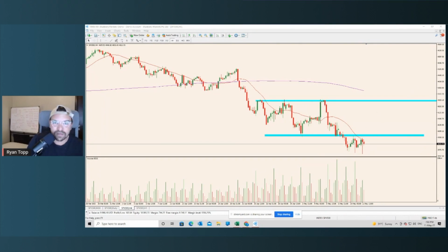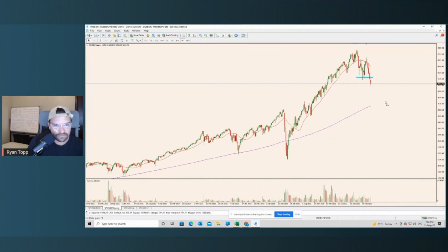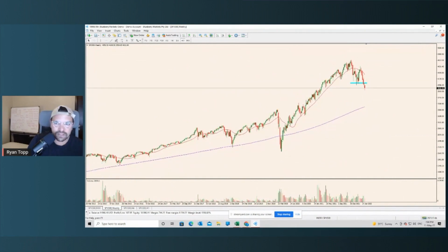That would be the initial bias. Now, the other way to look at this is we move out to the weekly chart. Okay. And I always talk about this concept of RTE. Now, this is probably talking about investing rather than trading, but I think it's quite important to know. And the RTE is a reason to enter. So for me, what we're getting into, I initially thought this was an ABC, a smaller ABC corrective here, and then a push on, right?